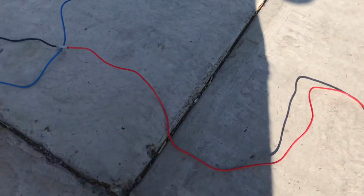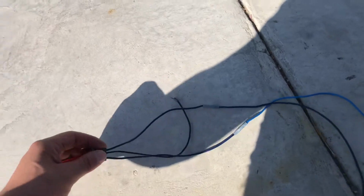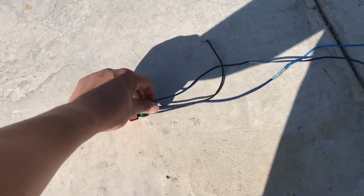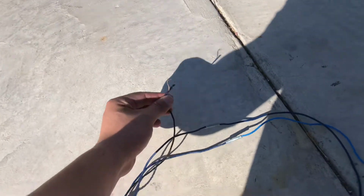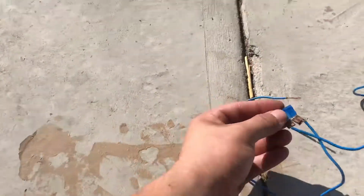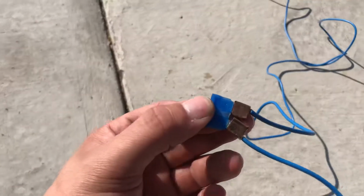And that one goes to right here. Goes on this one. This one is the battery. And this is the ground, the black one. Okay. So the one I did with the battery, I put a fuse because obviously you don't want your fog lights to pop, light bulbs to go out.